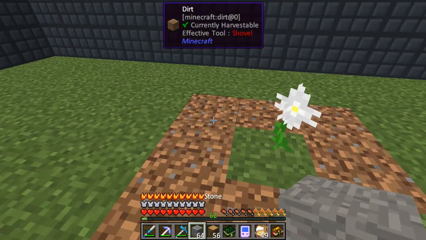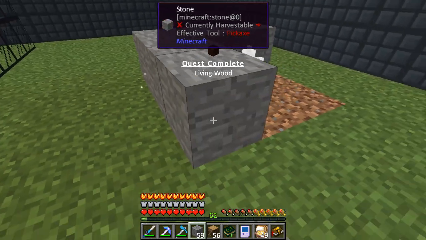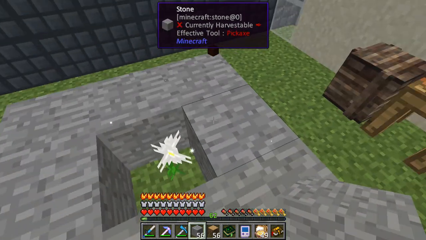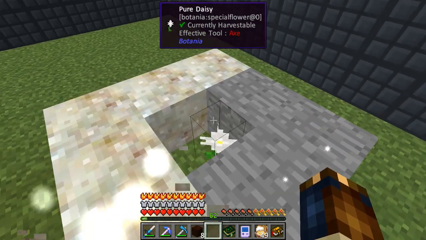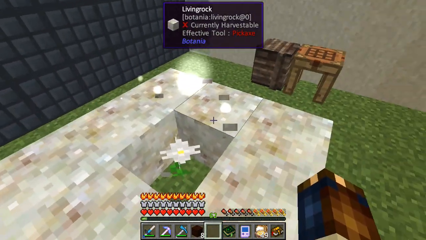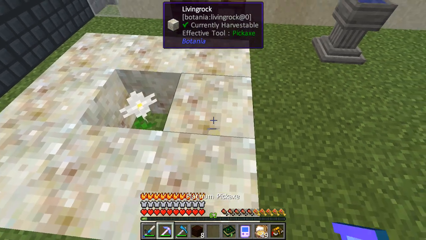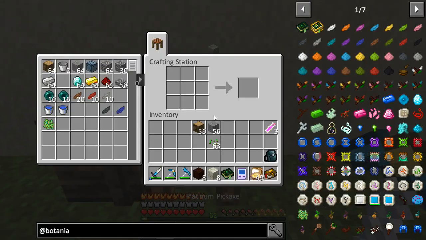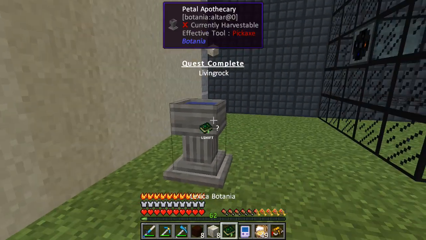And then you can vein mine these, which is really cool. There we go. This is starting to crack. Go, boom. So now this is our living rock. Perfect. So now we can go ahead and go into the other recipes that we want to do.